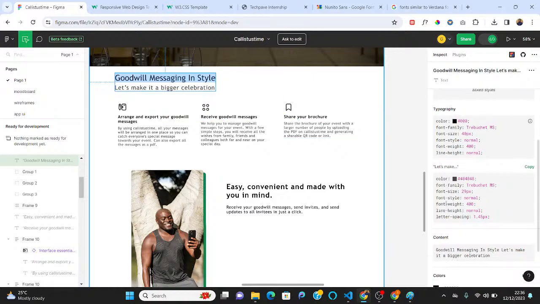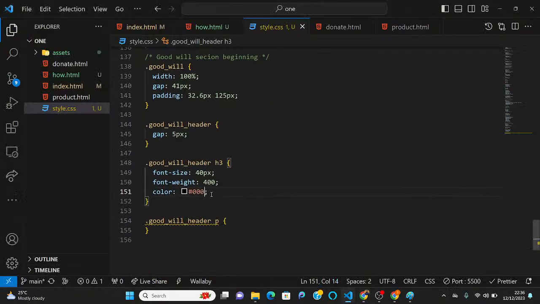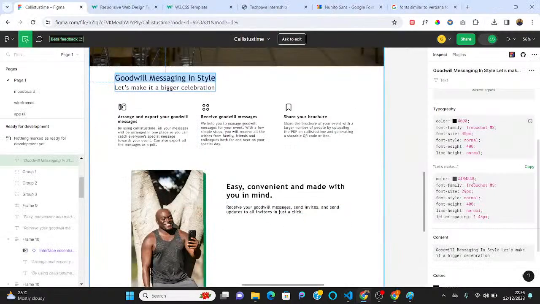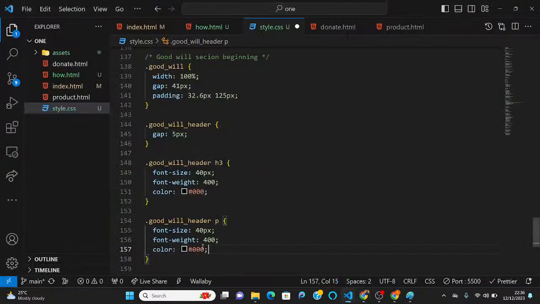Then for the down one we have almost the same thing, so I'm just going to copy it and paste. And you see the color for this down one is this. So the font size is 29.